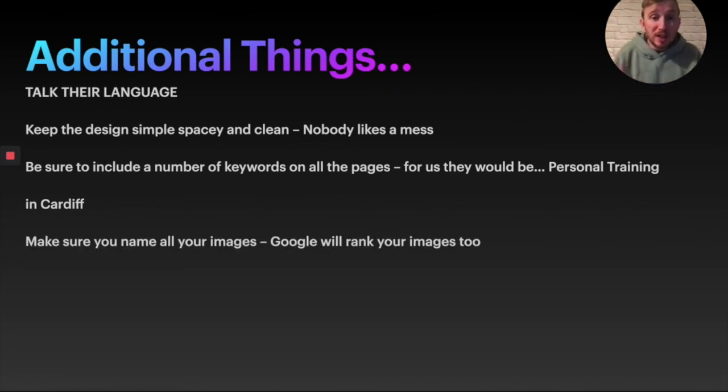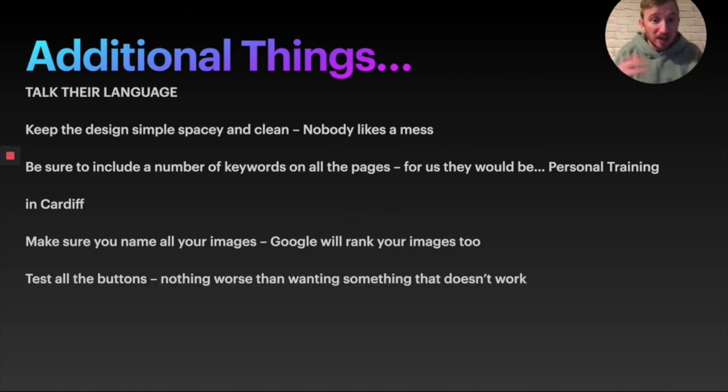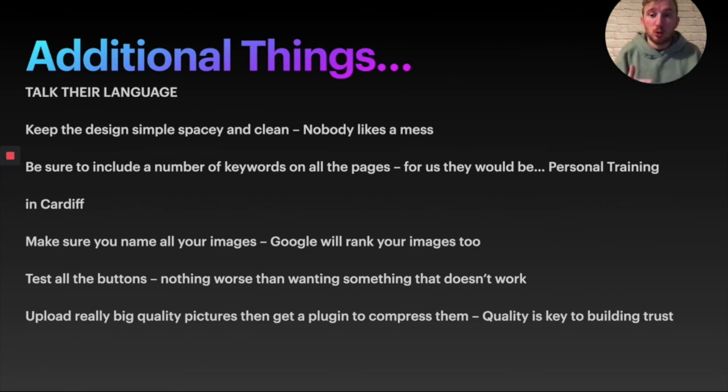Make sure you name all your images. Google ranks images as well, okay? So make sure you name all your images. Test all the buttons on the website. We talked about this a minute ago. There's nothing worse than buttons that don't work. So make sure you go through your website, give it to somebody else to test. Go through every single button in your website and make sure they all work.